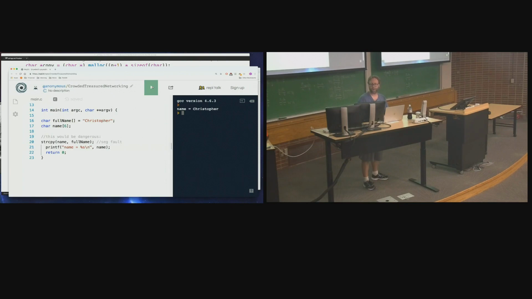Let's try it. OK. But it didn't do what we wanted, right? It copied the entire Christopher into it. I don't want to do that. So instead, this is dangerous. Let's not do it. I'm going to go ahead and use strncpy. I will copy into name, full name, but I will copy at most 5 bytes. CHRIS, 5 bytes. Let's see what happens. No, that didn't work. Right. Christopher. I'm only a quarter Irish, right? So that doesn't work, right? I was surprised that there's an O here, right? Let's go ahead and try, I don't know, 6. See what that does. Nope, and then Christopher. Right? Say what?